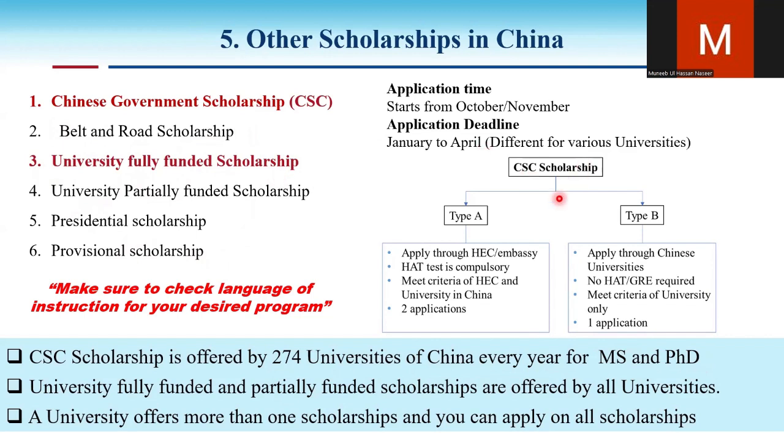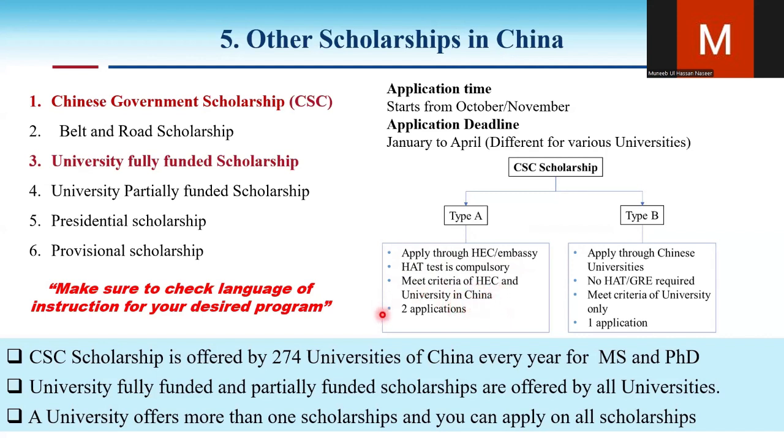For CSC application, there are basically two types of applications, type A and type B. If I talk about type A, you usually apply through HEC or the Chinese Embassy in Pakistan, and the HAT test is required by HEC. They conduct it maybe after 6 months or every month, I'm not sure what their policy is nowadays. So you have to meet the criteria of HEC and the university in China, both.